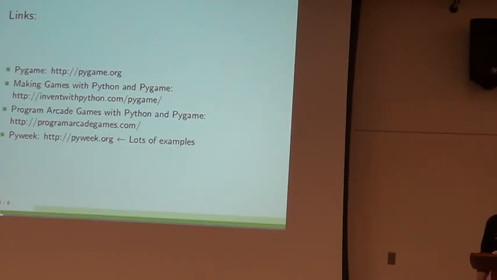There's another one by the same author called Inventing Games with Python, and it's a little more geared toward kids. I won't hold it against you if you decide to pick it up and check it out, because it is still good. It's just more at the you-haven't-done-any-programming-yet, you're-also-12 level. There's also Arcade Games with Python and Pygame, which is also excellent. It covers more sprites than Making Games with Python and Pygame. They don't even cover any of the sprites, which you may see why in a little bit.